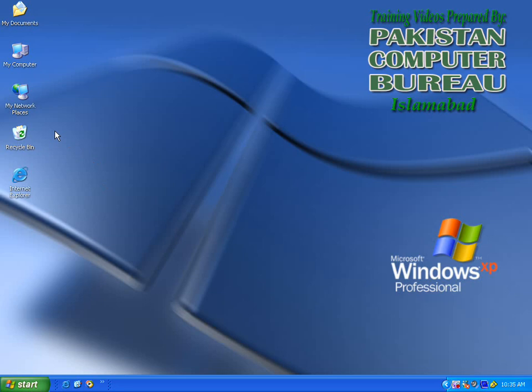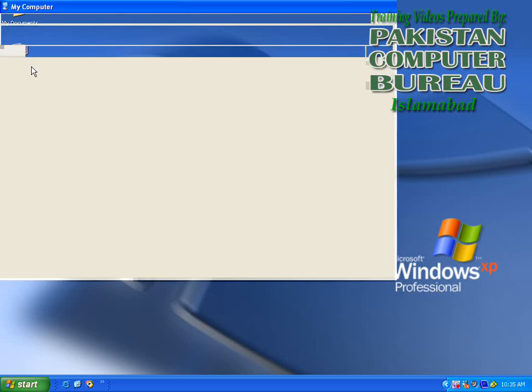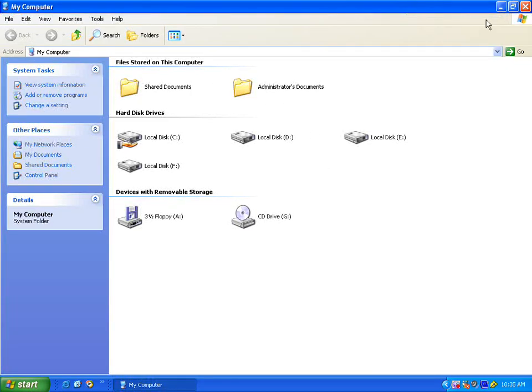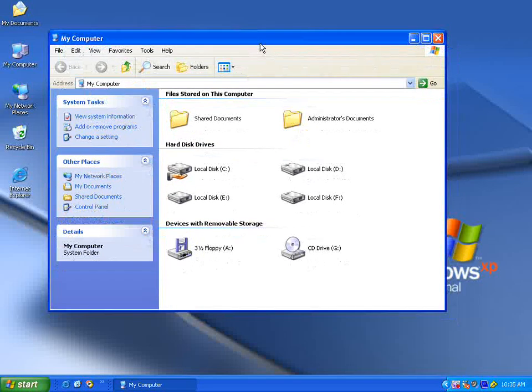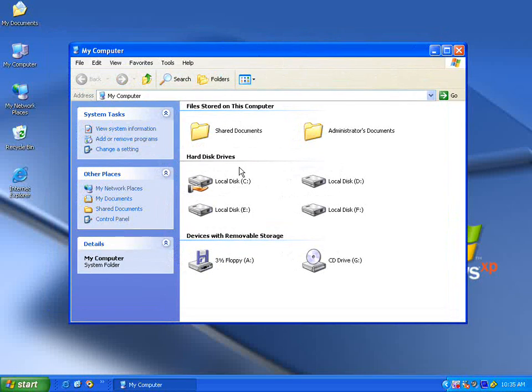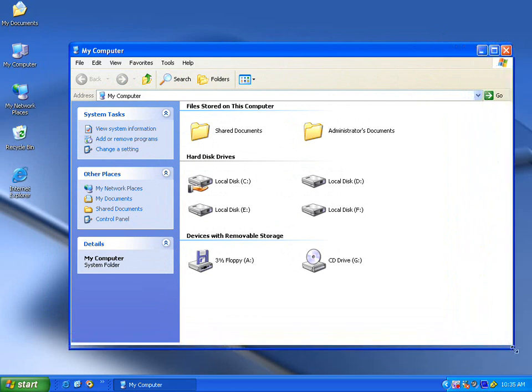On my desktop, I have My Computer. I had to put it there manually, but most of you won't have to. If you do have to add this icon, go back to one of the earlier videos in Chapter 1. My Computer is the quickest way to access your documents, the hardware stored, or any optical media attached to the computer. So if you double click on this icon, it opens up this little window which is pretty much self-explanatory.